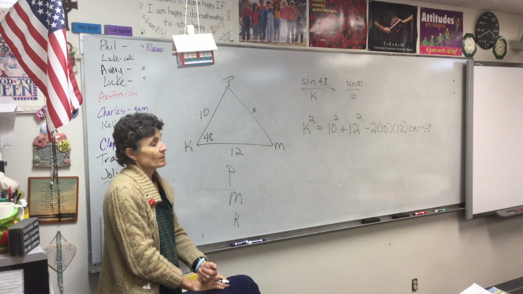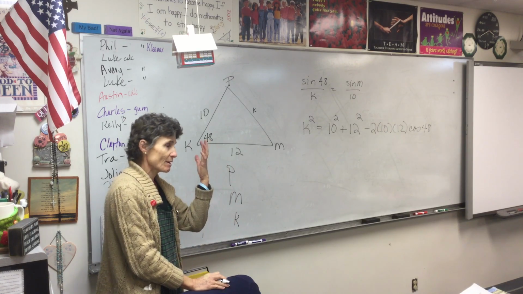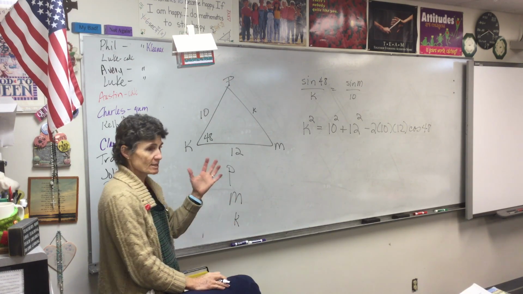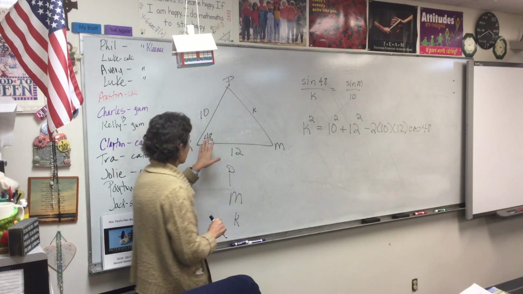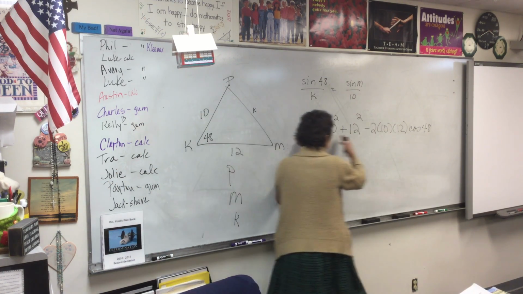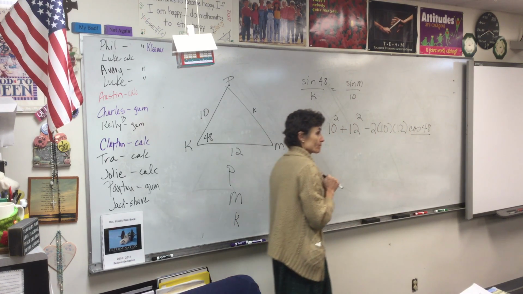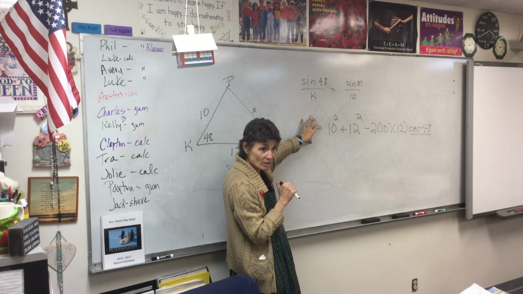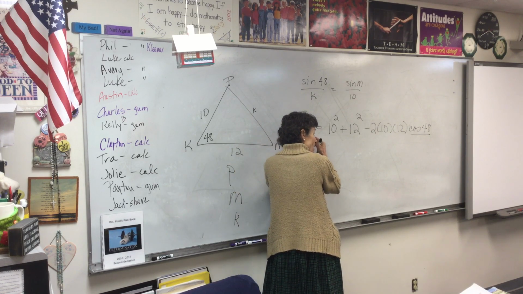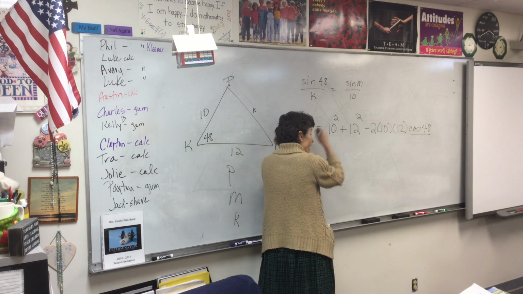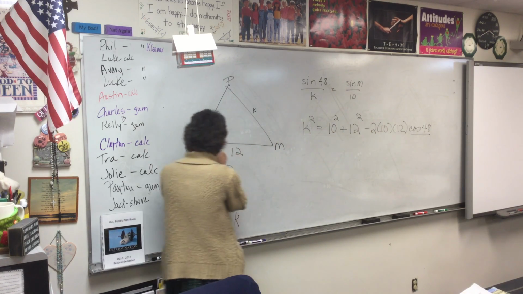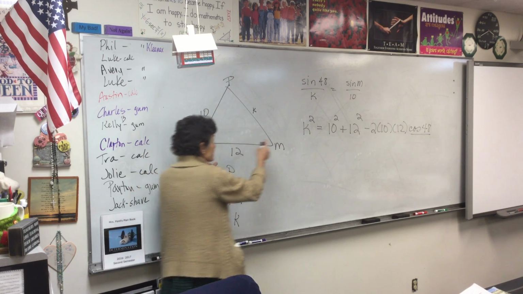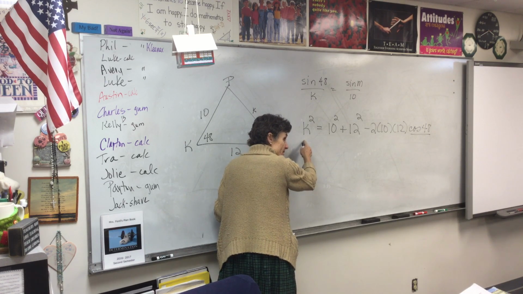The problem is, using letters means we have to have 3 versions of it. And what's important is you see the pattern, not the actual letters. They're not important, it's the pattern. So notice, there is one angle in the entire law. There's one angle, right? And there's one thing all by itself on this side of the equation. And the thing that's all by itself on this side of the equation corresponds to the angle in the equation. So if we are using angle K, which is the only angle we know, so of course we're using angle K, then the side that's over here all by itself is side K.